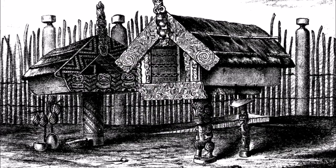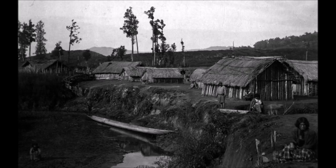Pā, like any fortification, contained features unrelated to the fortifications themselves — structures that the fortifications served to protect: storage pits and raised pataka, houses and cooking areas. These same features can be found in unfortified settlements, and in some cases these structures were dismantled for material during sieges, and the timber was used to add or modify the defences. Now I'll look through some examples of Pā, and you can see how these different defensive features were employed in practice.